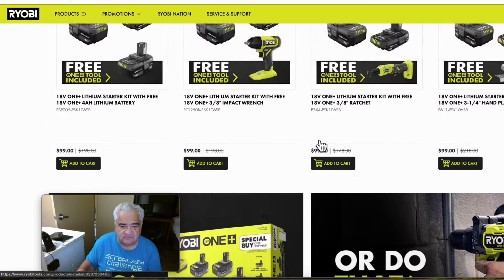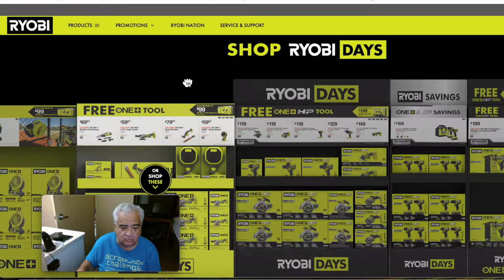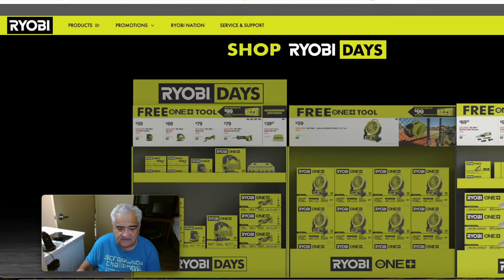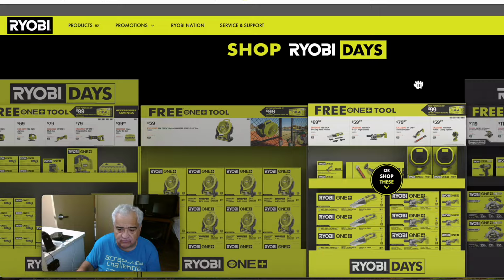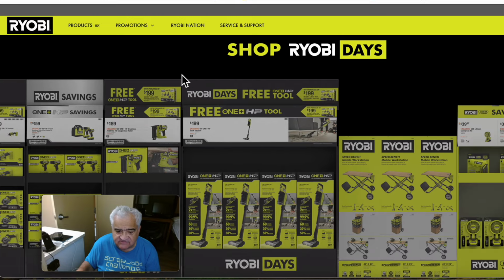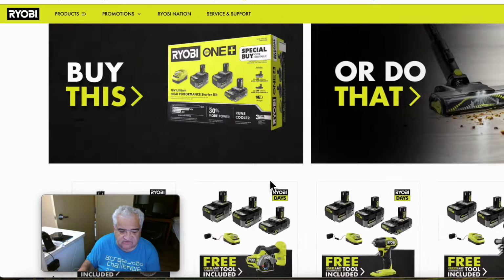Now, if we go back to the top, you'll see that there are other things on the big signs in the store. If we scroll across left and right here, the big deal with the sale is the 2 battery bundles and the free tool. But there will be some other tools listed here on sale. But be aware that some of these things listed in here, like I'm interested in this thing here. Let's click on it. This is what they call the mobile workstation.